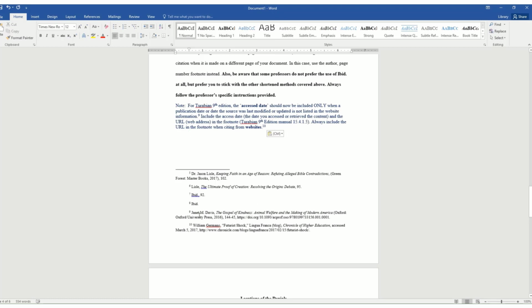Here in example number 9, footnote number 9, we have the publication information, so there's no need to include access date. The same thing with number 10, we have a website footnote information. However, in this example, we do not have the publication information, so the access date is included.